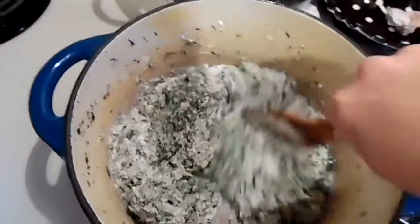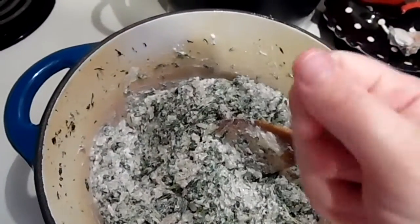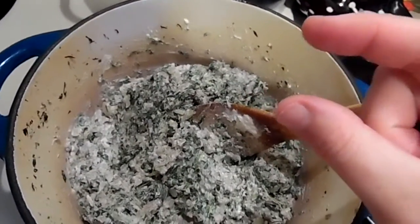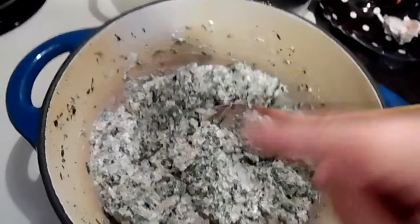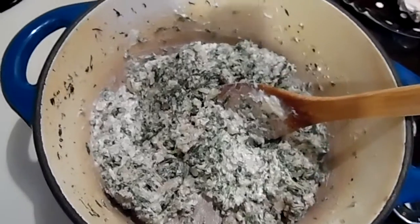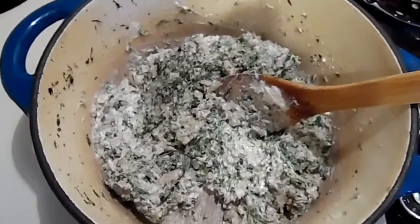So I'm going to go get my manicotti shells, and I just hold them with one hand and then I have a little teaspoon that I use, and it's got a real long handle for like coffee, and that is what I'm going to use, and I'm going to stuff them. Get a Pyrex dish and make sure that you have it greased as well.